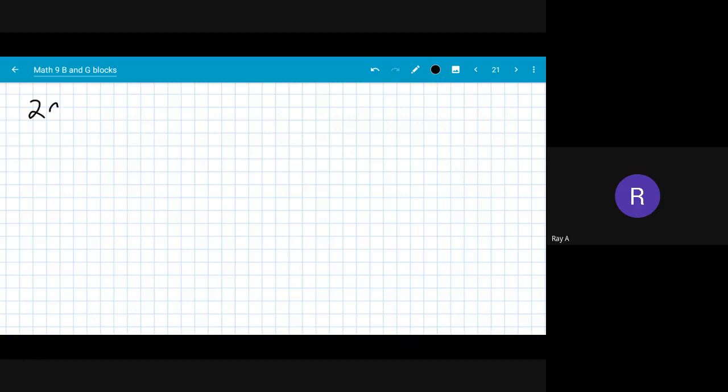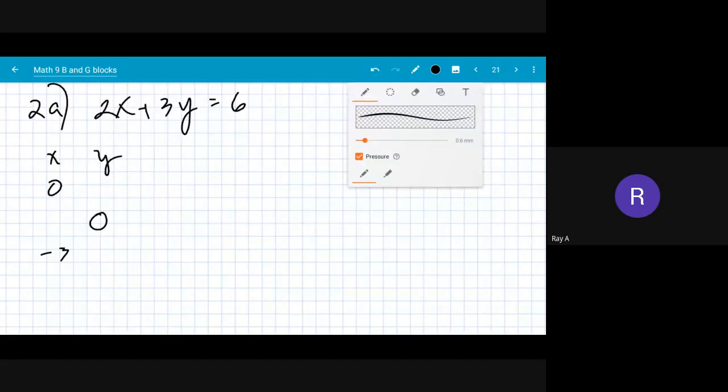2a. Okay. Now it says graph the equations using the table provided. So the equation is 2x plus 3y equals 6. There's a table given with x and y, where x is 0 and there is no y, then y is 0 and there is no x, and then x is negative 3. What it is saying is you are going to be figuring out values that would complete each ordered pair, all right?